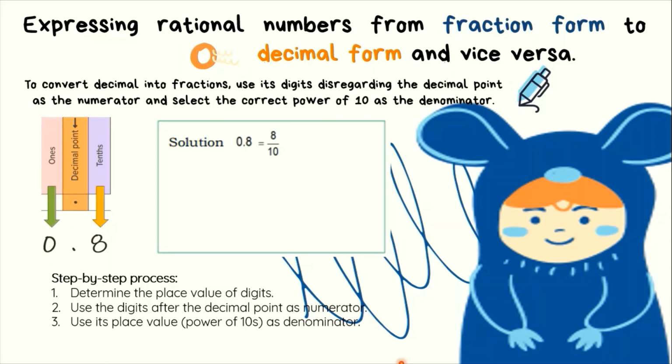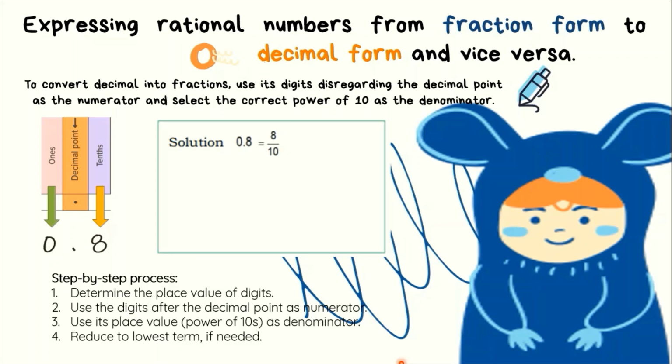Kapag meron na tayong fraction form na convert na natin si decimal number into a fraction, if we see that it can still be reduced to its lowest term, do so if needed. Si 8 over 10 or si 8 tenths ay may kalakihan pa. Pwede pa natin siyang i-reduce sa lowest term. Pwede pa siyang paliitin. This process is known as simplifying fractions. Si-simplify natin, i-reduce natin, paliliitin. Meaning malaki pa yung number sa numerator and denominator. Pwede pa siyang lumiit. Paano natin gagawin yun?